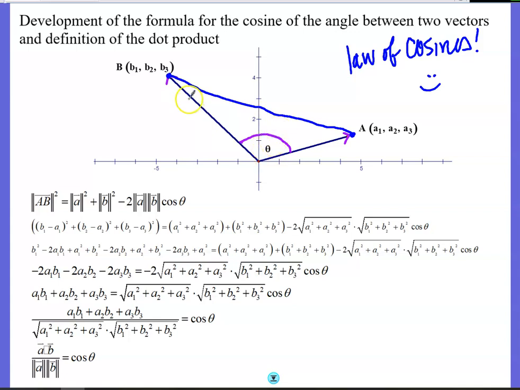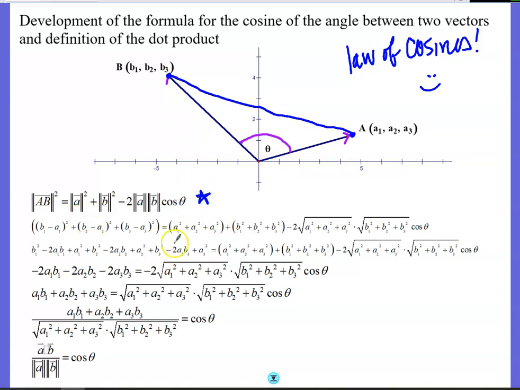So let's do it. Law of cosines said that the side opposite the angle we're going to use is squared. So this side would be the magnitude of this vector that connects them, right? That's the length, so that's what I've got here, squared. That side squared equals these two legs' lengths squared. I've got magnitude of A, so we're just letting that be little a, and then the magnitude of B squared. So again, opposite side squared equals leg squared plus leg squared minus 2 times the length of this leg times the length of that leg, cos of the angle. So this is our law of cosines.